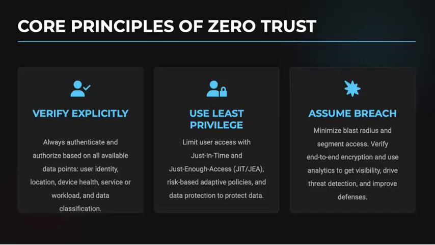2. Use least privilege. Access must be limited to the minimum necessary for the task. This involves fine-grained, just-in-time and just-enough access policies. Instead of granting the user access to the entire server, they might only get access to a single file share for 30 minutes, drastically limiting the blast radius if their account was compromised.